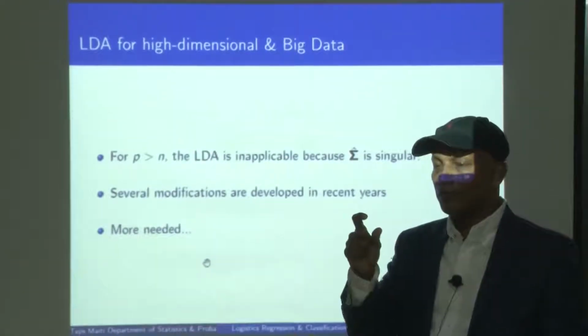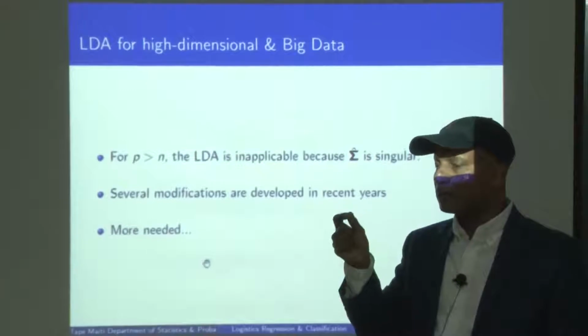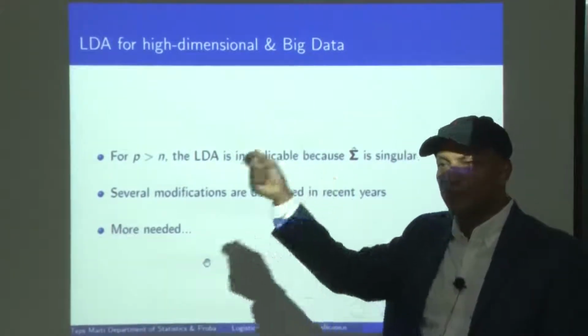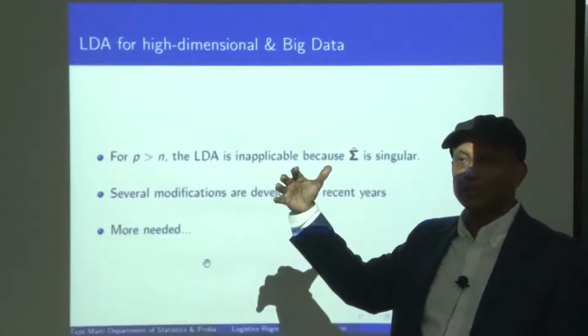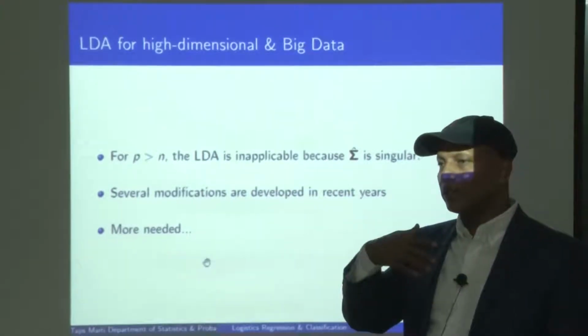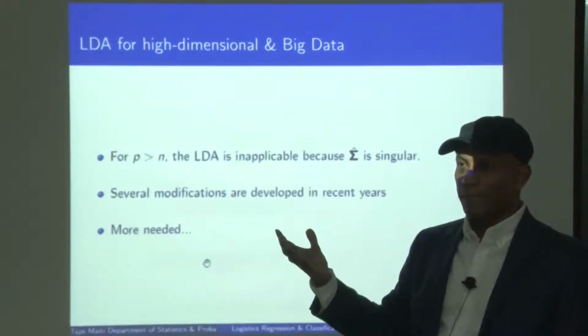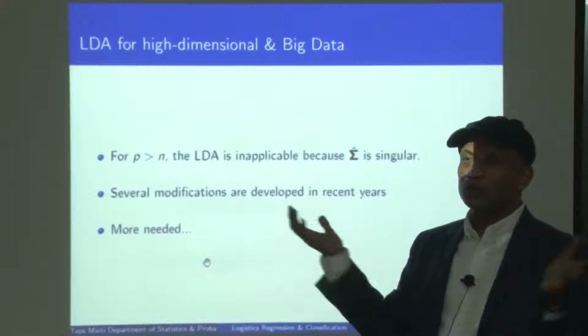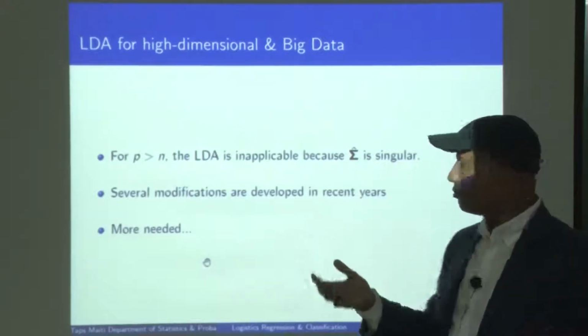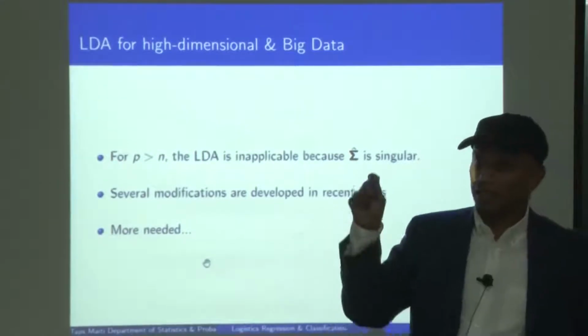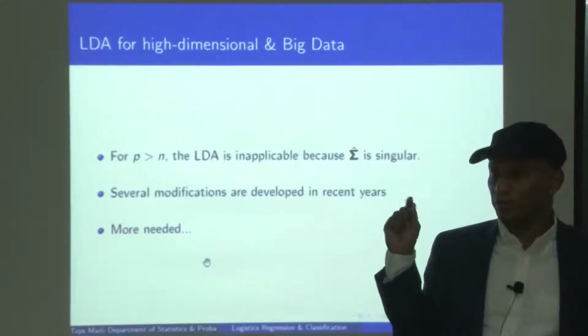In LDA, there are no parameters you do not know, because you can estimate them using maximum likelihood or the method of moments under the Gaussian assumption. So everything is data driven as long as the Gaussian density is valid. That's why there is no tuning parameter as such. But here there is a tuning parameter k, which could be a killer. That's why it is not that popular.